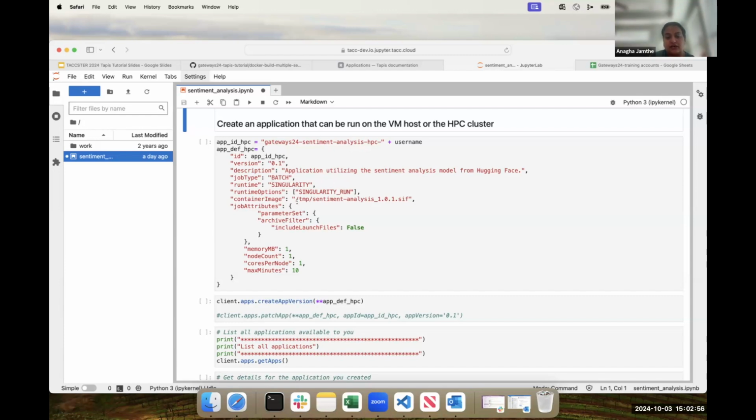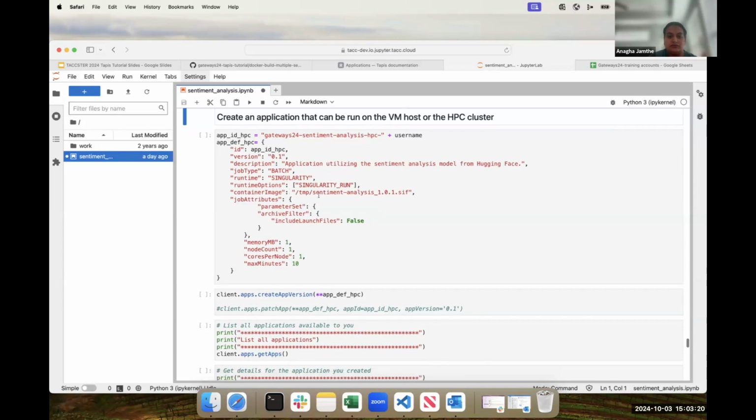For our convenience, we did a singularity pull of the Docker image and stored it in a location where everybody can access that zip file. Because it's a big file, in the best interest of time, it's easier for everybody to just use one zip file rather than everybody downloading it.